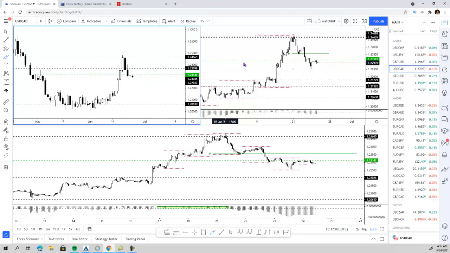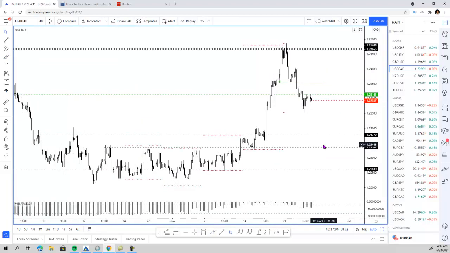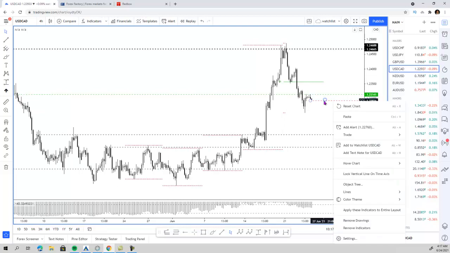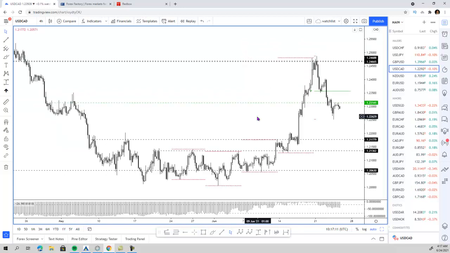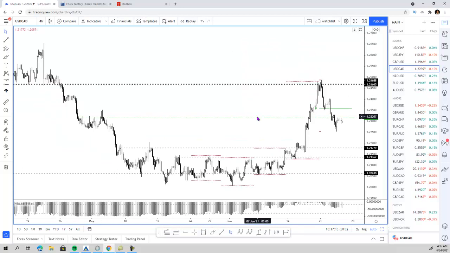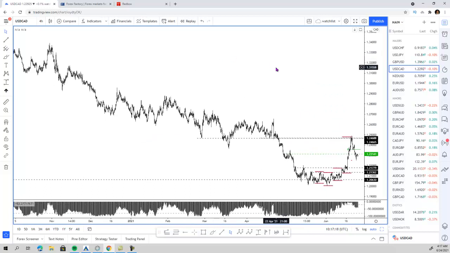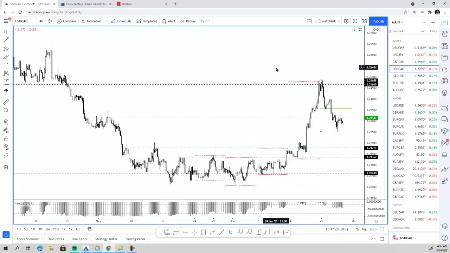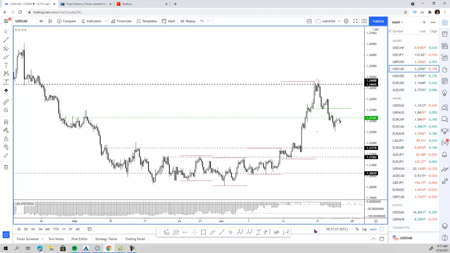Now, the daily doesn't say much, but the 4-hour and the hourly do. What I like about this, let me just delete this line here. What I like about the downside of the US dollar Canadian dollar is because, fundamentally and overall, long term, we are very bearish on this market, right? The CAD is strong, and the US dollar continues to dip. So, more so, technically speaking, we are below the previous broken highs.